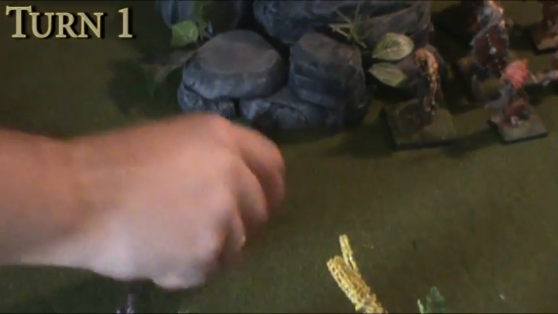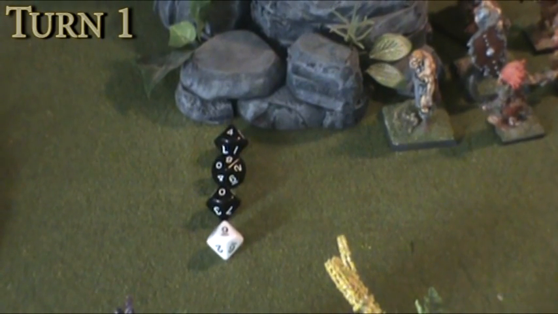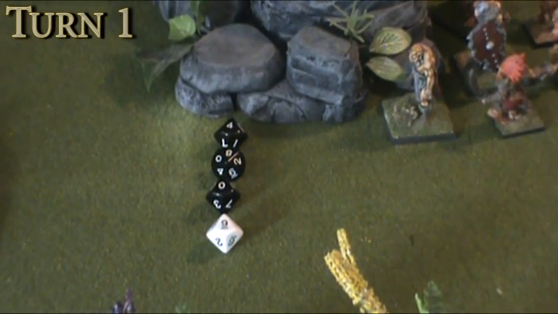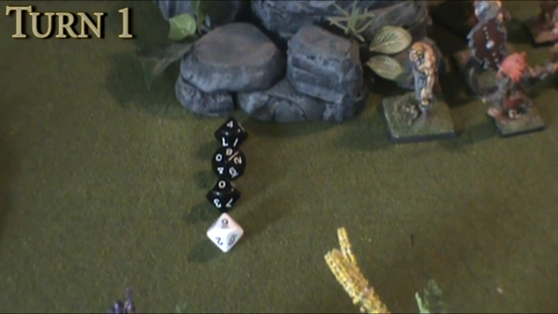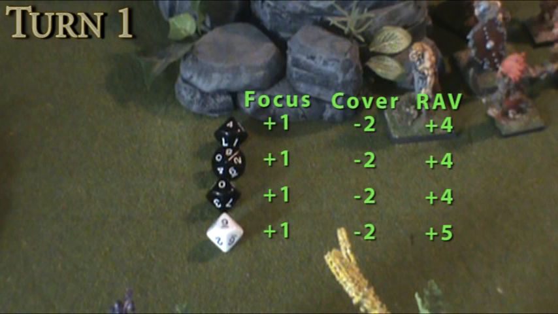And what we end up with are rolls of 4, 8, 10, and then 9 for Crow's Nest Willie. So we'll take a look here and I'll show you how all those shots work out to hits and misses. Every one of them gets a +1 because they're focused. Every one of them also gets a -2 because of the cover of the ogre. And then the Bone Marines have a ranged attack value of 4. Crow's Nest Willie has a 5. So that means we end up with final results of a 7, an 11, a 13, and a 13.